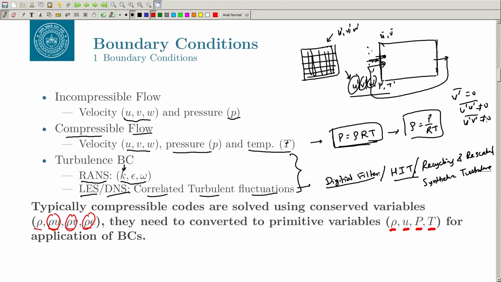In every iteration, you convert your conserved variables to primitive variables, provide the boundary condition on the primitive variables, convert back to conserved variables and run the loop.